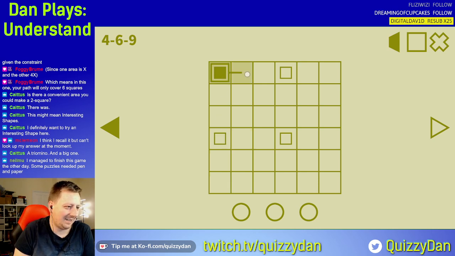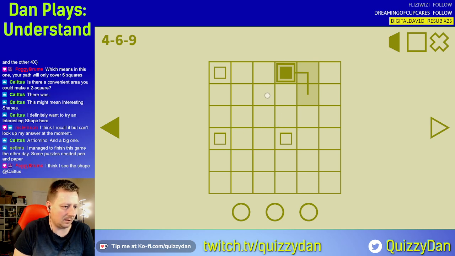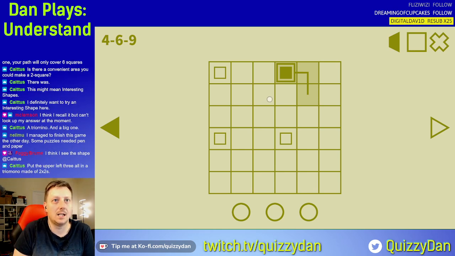So maybe that. No, it would have to. So that. No, that. And then 1, 2, 1, 2, 1, 2. That's not quite it, but it's something like that, because then this little 3 gets blocked off in here.